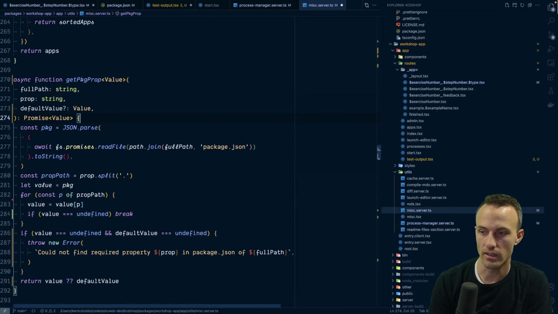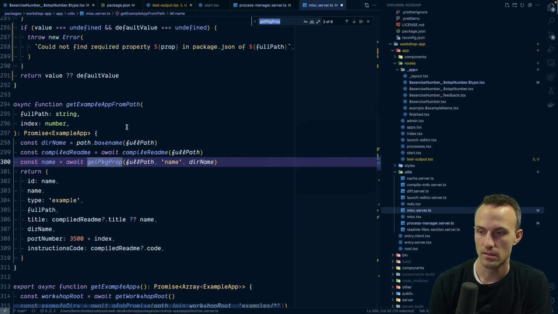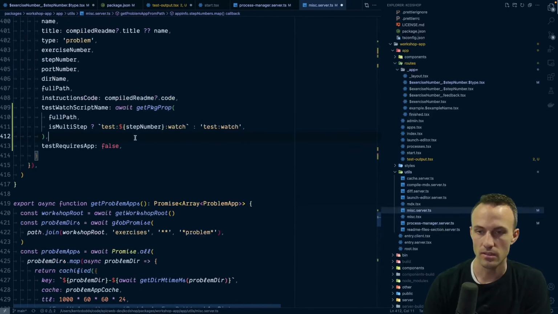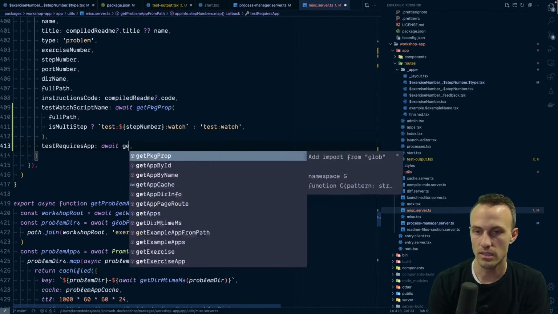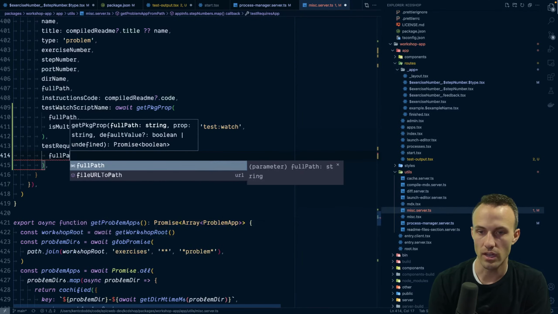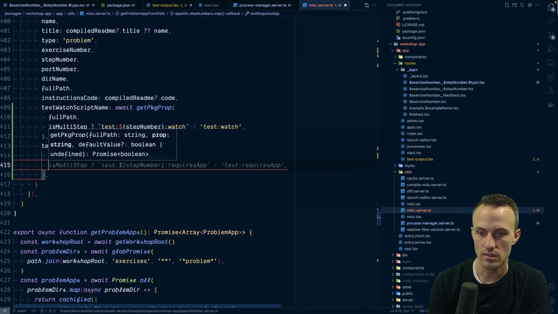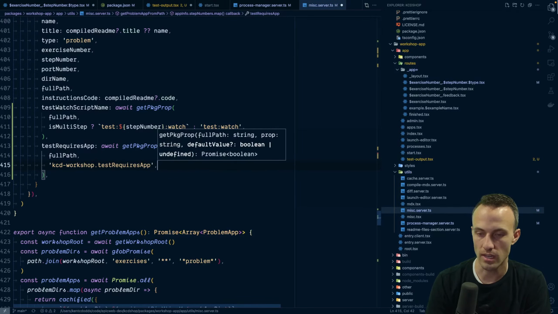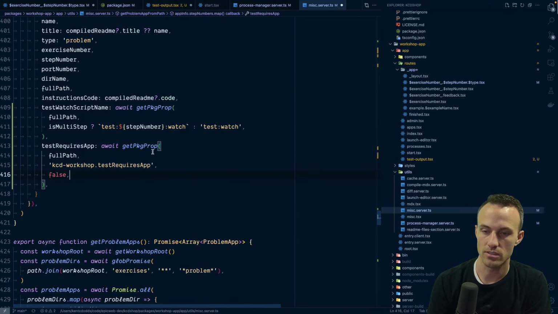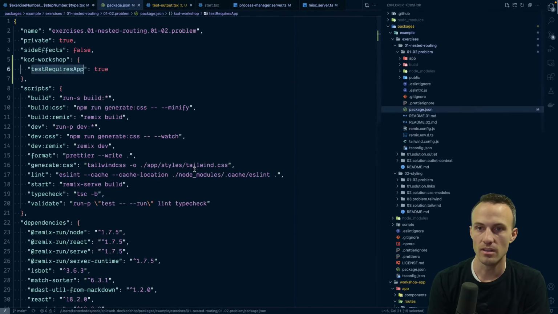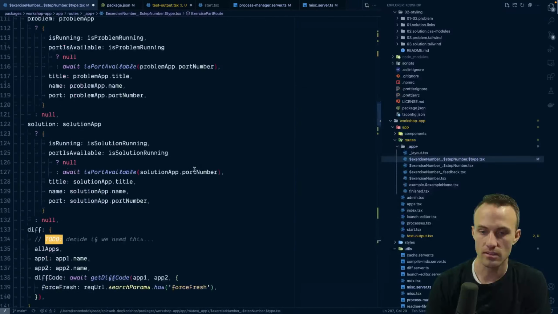No, it's always going to be the value. Yep. Okay. So, yeah, there it was. Oh wait, get package prop, full path. And KCD workshop test requires app will default to false. Okay, great.